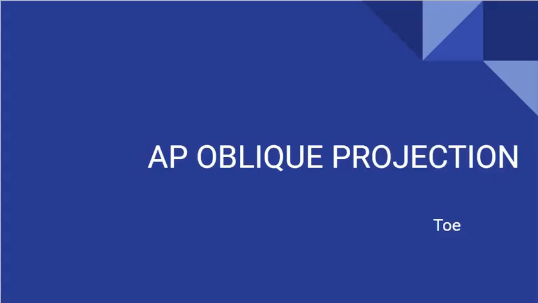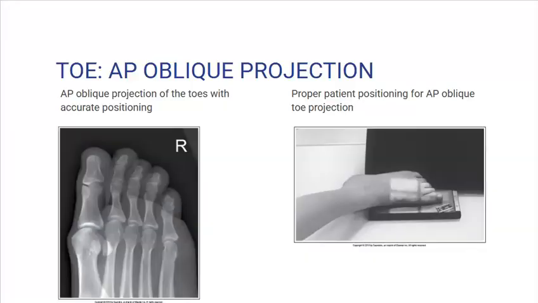Now let's move on to the AP oblique projection. Image analysis guidelines for the AP oblique projection state that twice as much soft tissue width and more phalangeal concavity are present on the side of the digit rotated away from the IR. The interphalangeal and metatarsophalangeal joint spaces are demonstrated as open. The phalanges are demonstrated without foreshortening. No soft tissue or bony overlap from the adjacent digits is present.